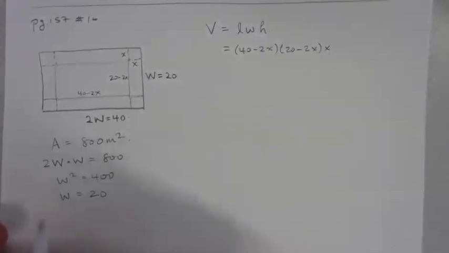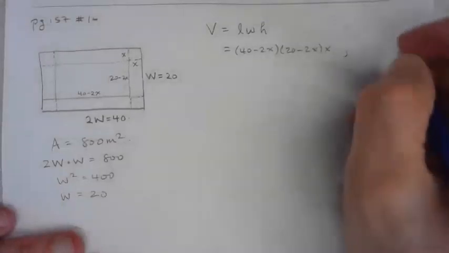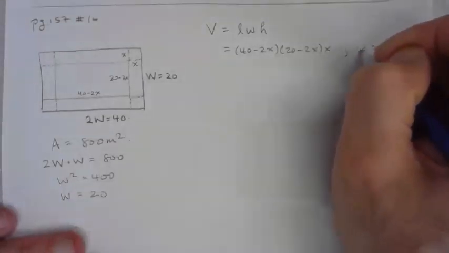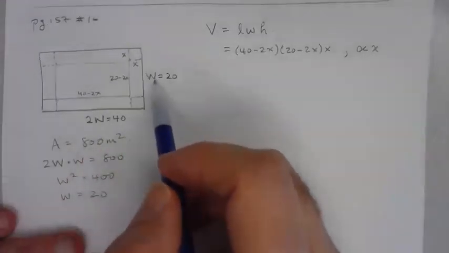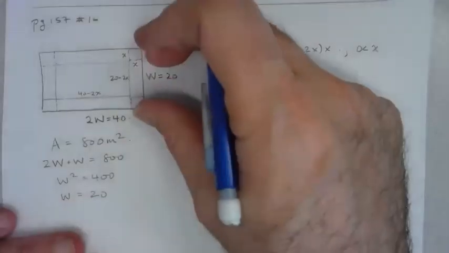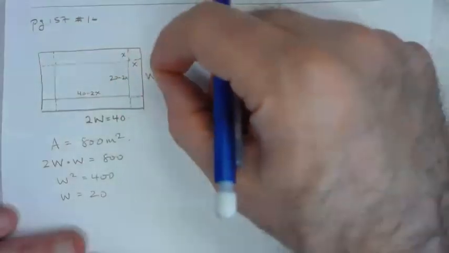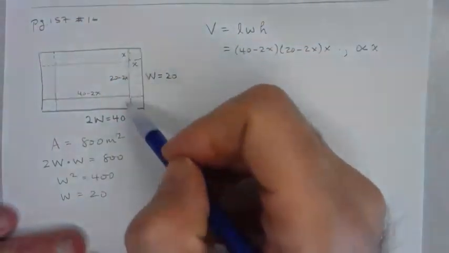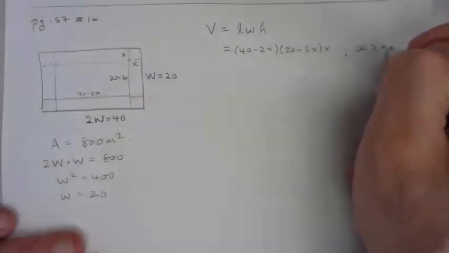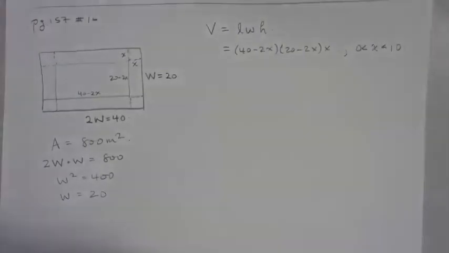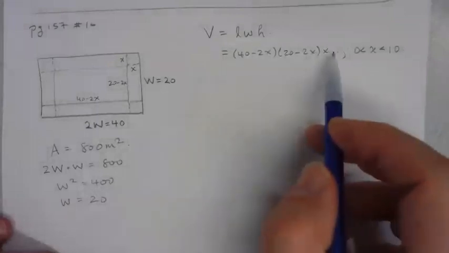And then here we want to figure out what x can be. Well, x definitely has to be bigger than 0. And can you sort of see that x has to be less than half of the shortest length here? If this is 20, I guess I could have a very, very thin box that's very tall. But since I have to have an x on either side, those two can't add up to more than 20. So it'll have to be less than 10. And there's the model.